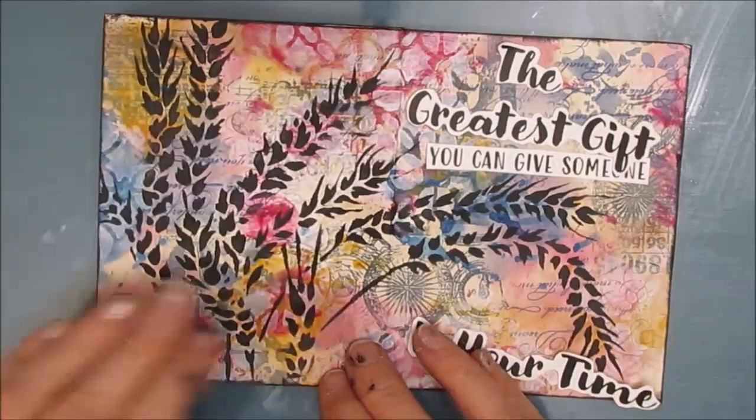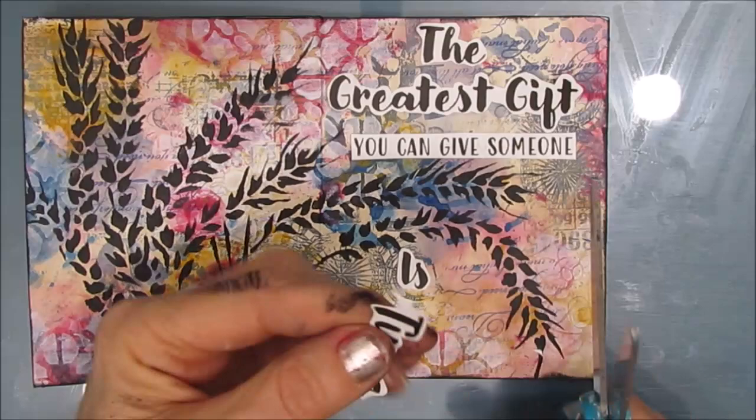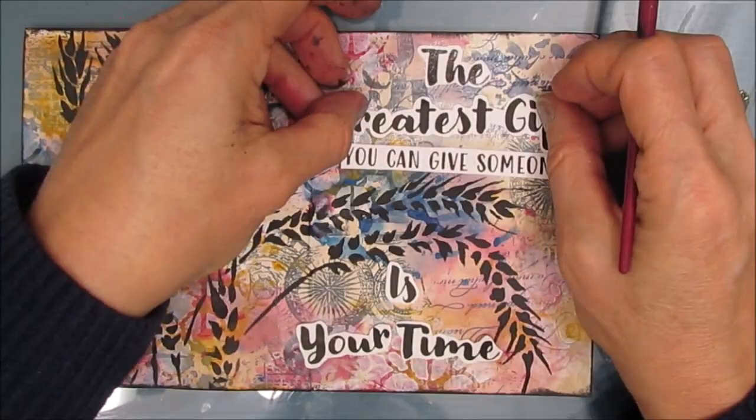This one, I decided that instead of putting it in a block at the bottom, I'm cutting it apart. It just looks better and fits the curve of that wheat stock. And again, I want to make every page, every sentiment differently. If you haven't bought digital sentiments, you might want to check out my digital sentiments at ninniesnapkins.com. They're fully resizable. I have a video showing you how to do that. And you can print them off as many times as you want.